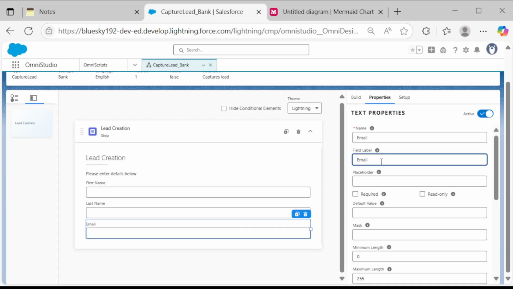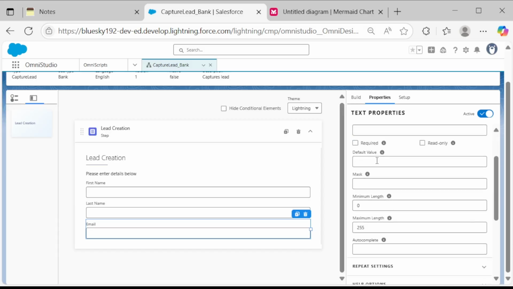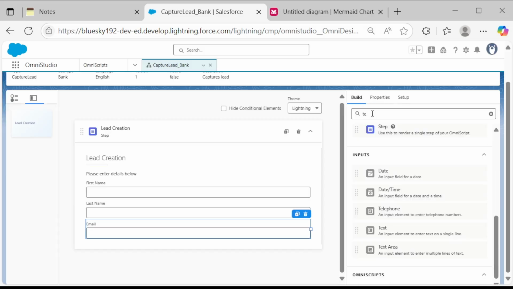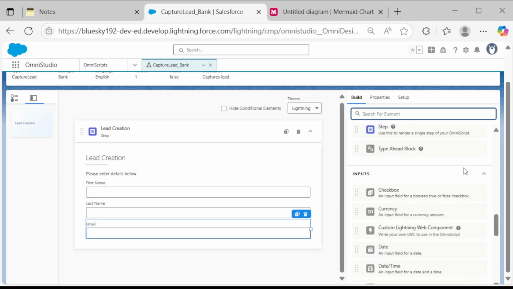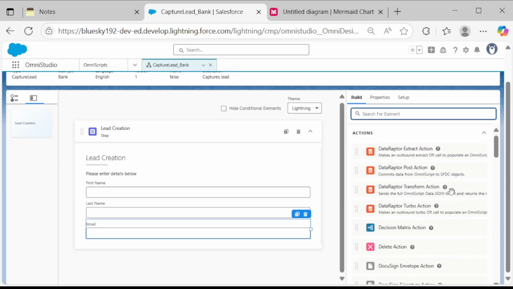Next, we will have an email input. Okay, cool. Next, we are going to have to create a button, and this button will be connected to a DataRaptor. DataRaptors are the back end of OmniStudio.